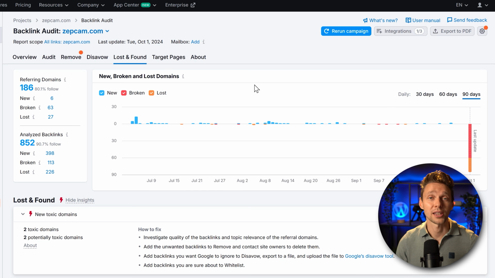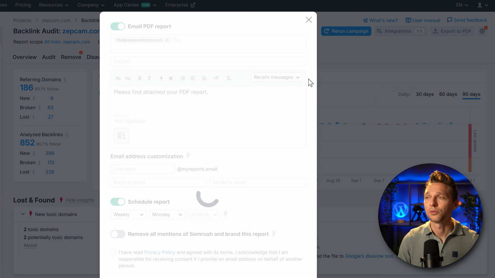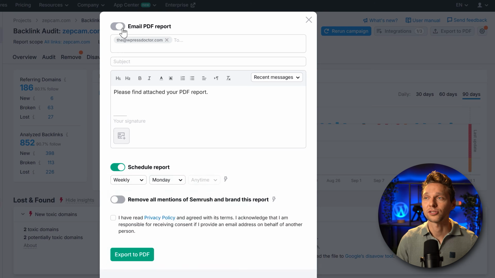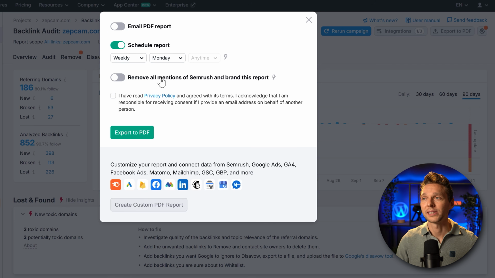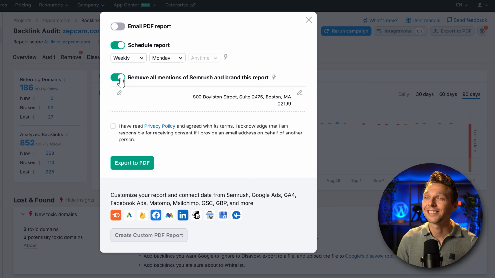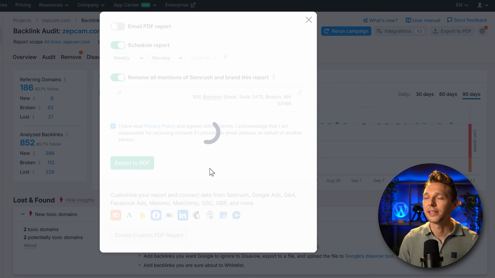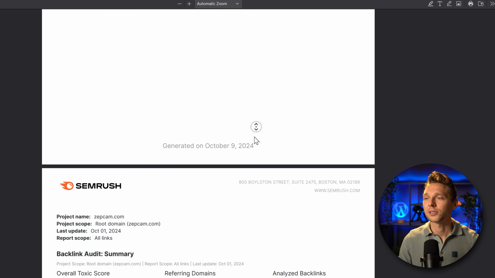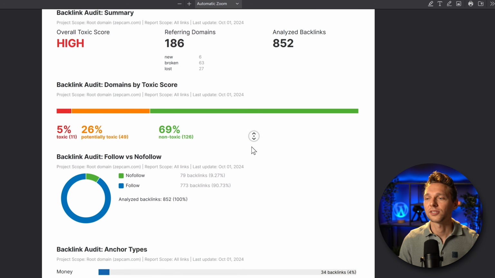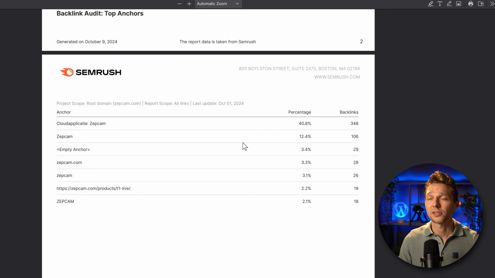Are we being successful in marketing or creating new links? Because we can export this entire report to PDF, or we can email it straight away, or we can schedule it. We get this report every single week, and we can also white label this entire report to change it. And if we then press export to PDF, we get this beautiful report that we can share with our colleagues, talk about it, tell them, or maybe our superiors.